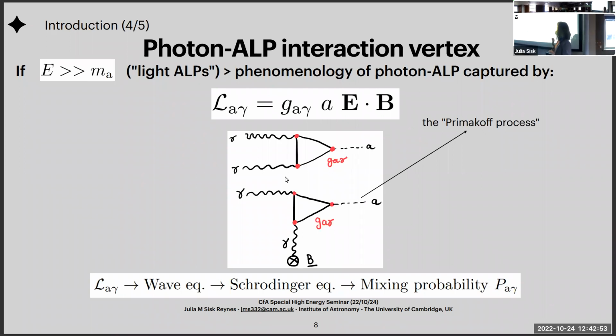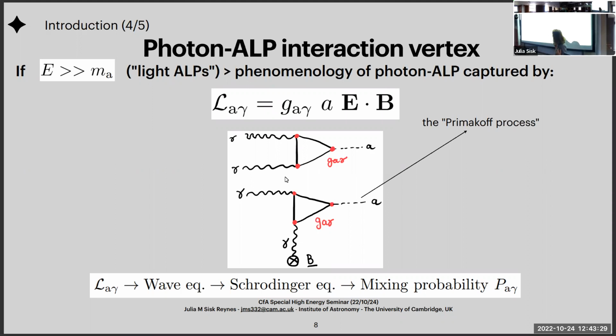So the phenomenology of the interaction that we're going to be looking at is embedded by this Lagrangian term. So I've mentioned X-ray energy. So we're going to be talking about energies of orders of keV, which are much greater than the rest masses of the axions that we're trying to constrain. So we're constraining masses less than 10 to the minus 12 eV. And in this regime, the dominant interaction term for axions and photons is given by these.